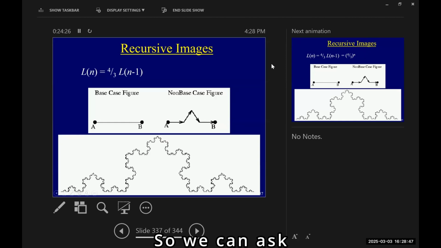So we can ask, how long is this path when n equals n? Well, you take the one of n minus 1 levels, and you shrink it by a factor of 3, right? Remember, we shrunk it by 3, and then we had 4 of them, right? So when you do a length, it goes up by 4/3, right? I mean, here you can just see this is of length 1, and then this is of length 4/3, right? So everybody kind of follow that?